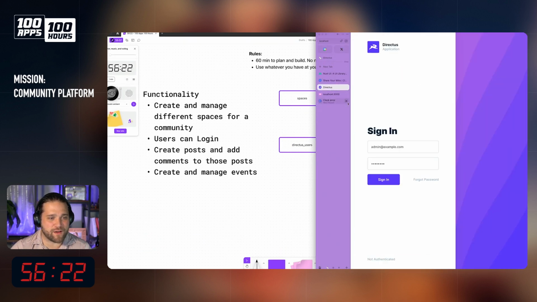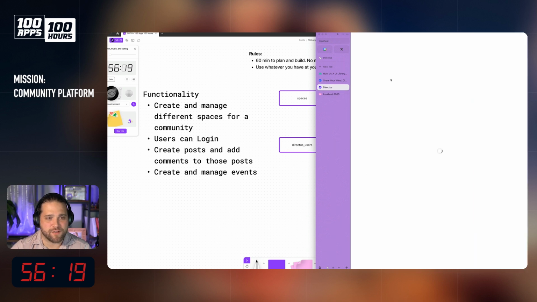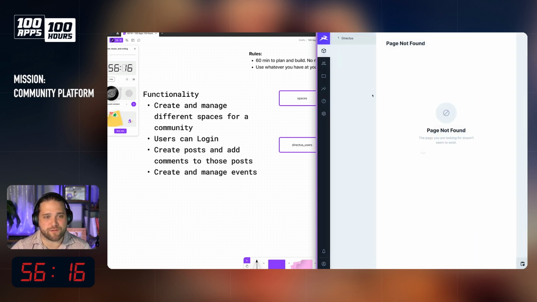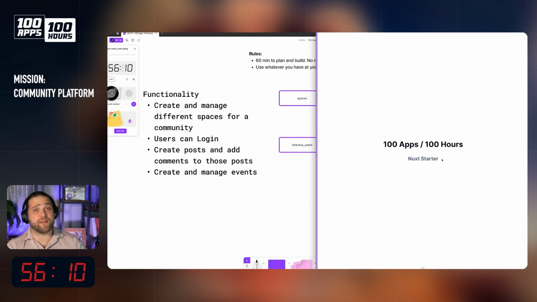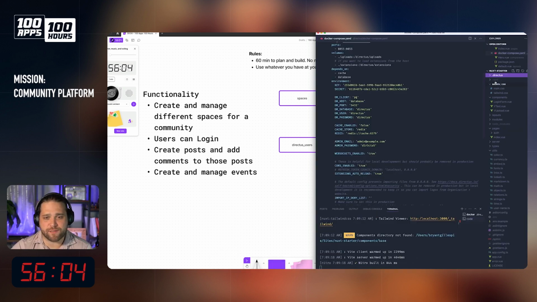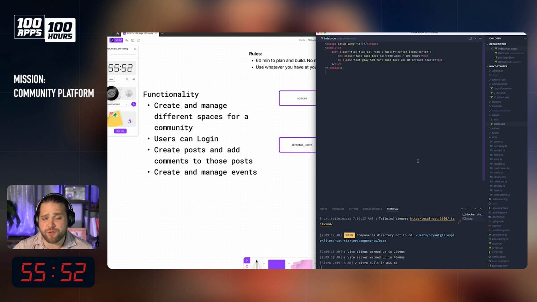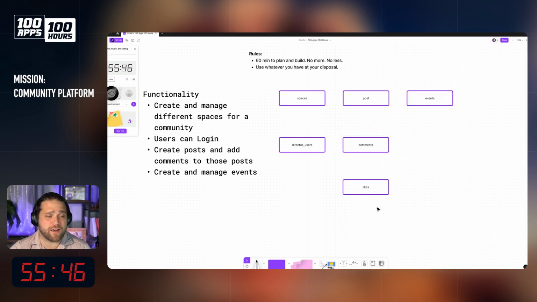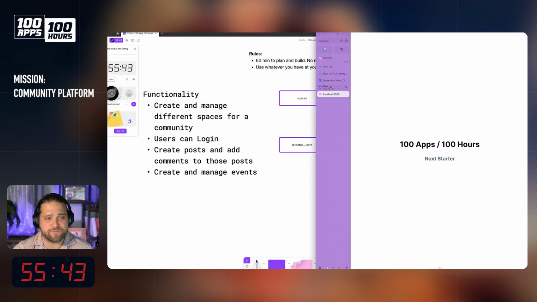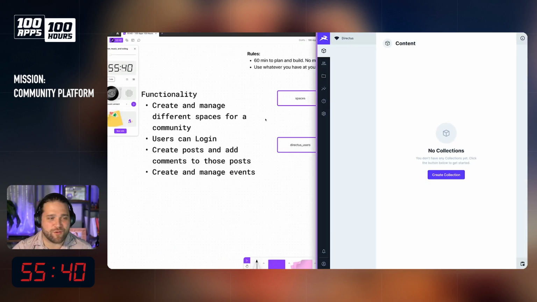We got Directus going here. I've got a Directus instance that is totally blank. So I just reload. You'll see there are 0 collections. And on the front end, I've got a starter Nuxt application that just basically has the Directus module or the Directus plugin already pre-configured. We're using the SDK to communicate with the Directus instance, but I've just got Directus spun up on a local Docker instance. So really fancy app here. We've got Tailwind. We're using Nuxt UI as well on that front end. So got quite a few things going on there.